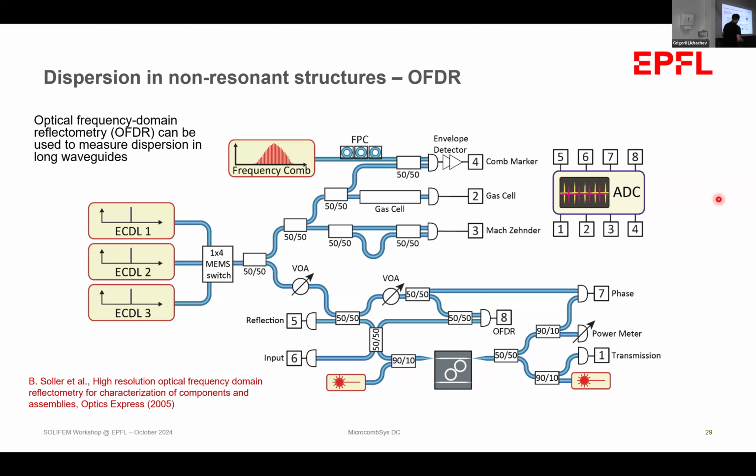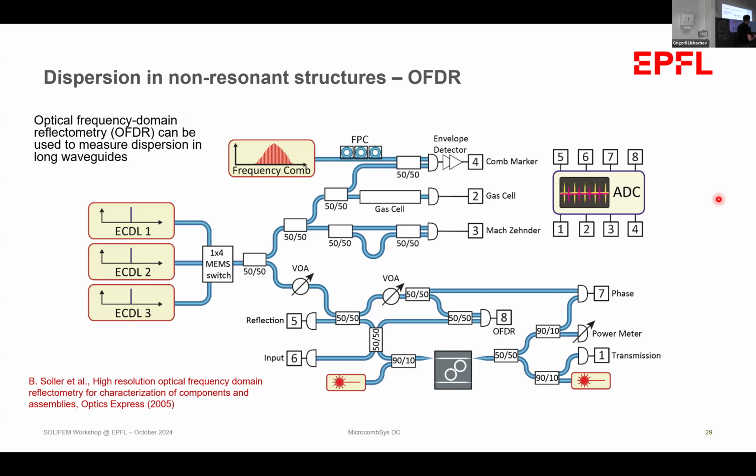Yeah. And second, you can measure the dispersion. If you have a waveguide trace, this is amplitude and this is length. So you have some noise here. Then you have strong reflection from the input facet of the chip. Then you have a decreasing reflection because of losses. And then you have a second peak as a reflection from the output facet.